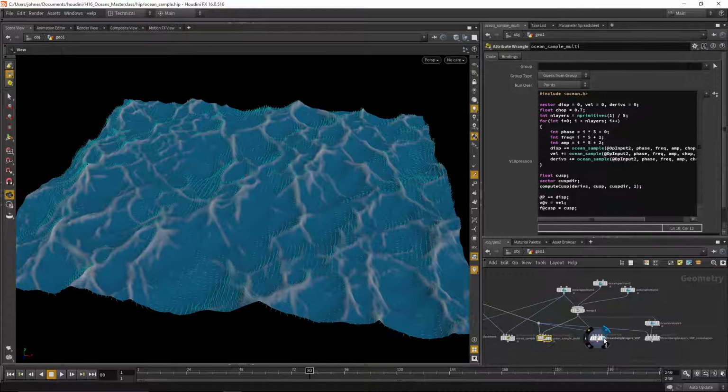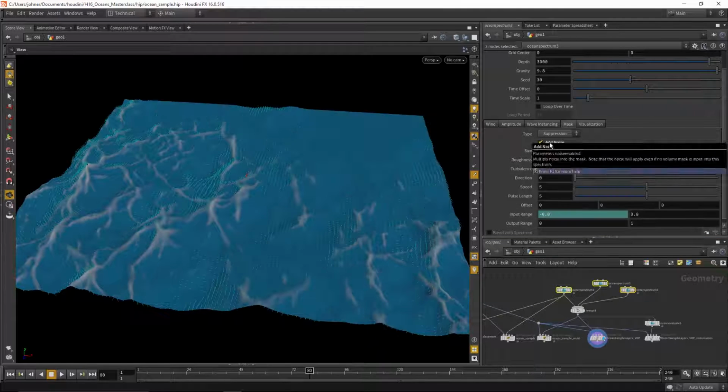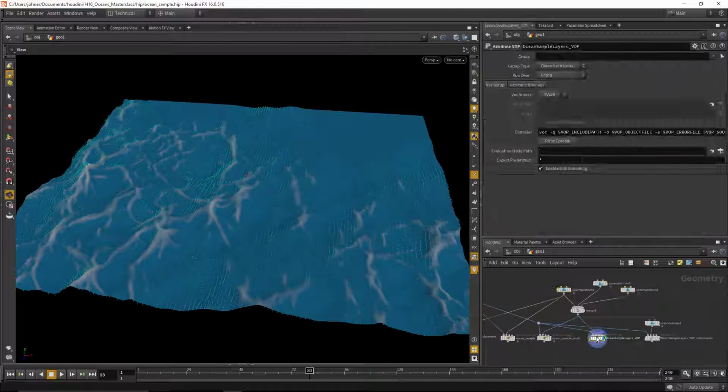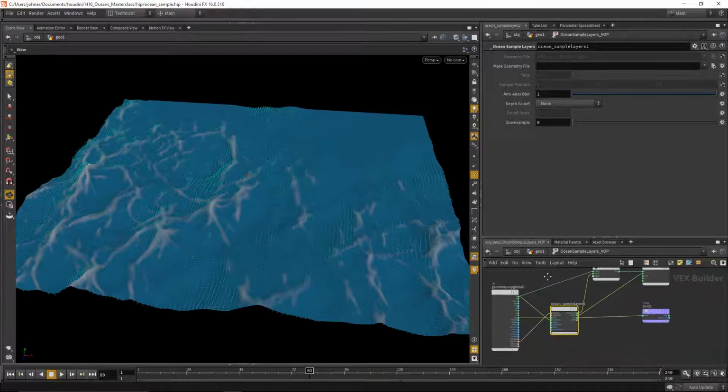So for instance, this attribute VOP does support it, and that's because if we go inside that, it's actually using this ocean sample layers VOP here, which is also a new VOP. That ocean sample layers calls that ocean.h code, which ultimately calls ocean sample, but on top of that it layers noise and masks and does the instancing and all those sorts of things.